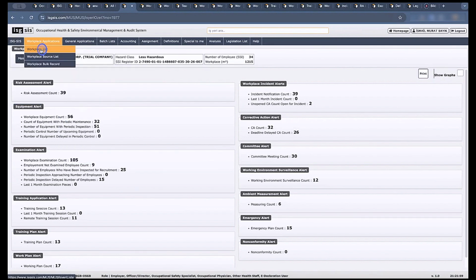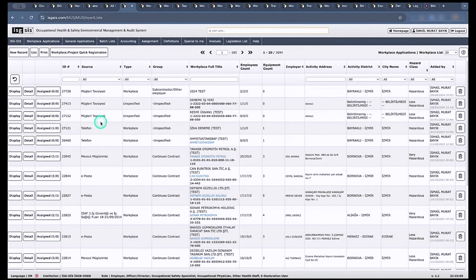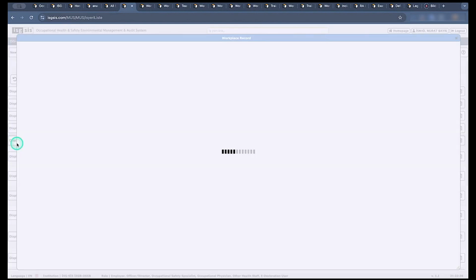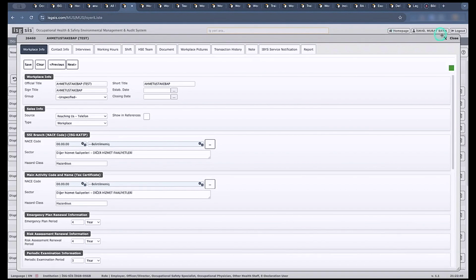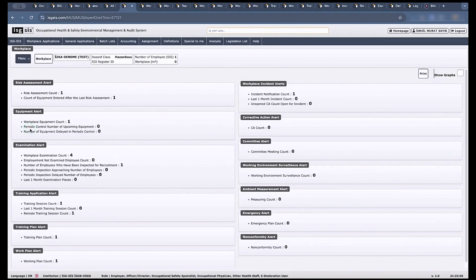Let me show you our workplace list. You can register as many workplaces as you want here. There is no limit on entries. What does having as many workplace records as you want mean? You have a main business. Plus, you can also enter other companies here, which you refer to as subcontractors, suppliers, or visitor companies that access your site. You can perform all the actions you carry out in your main company for these other companies within the system. Here you can open workplace cards for businesses. You can also record relevant information on the tabs.